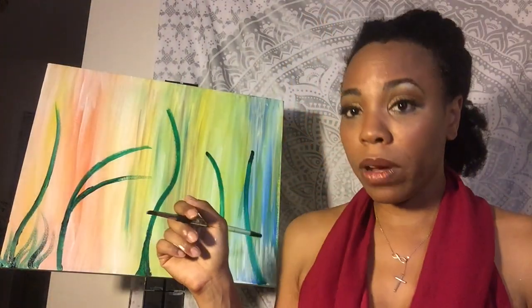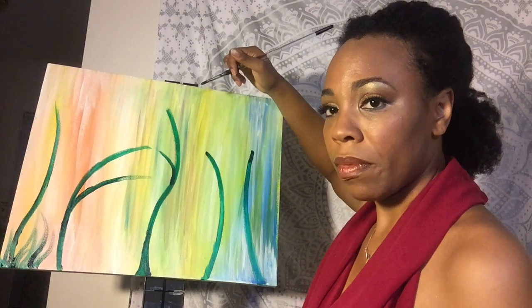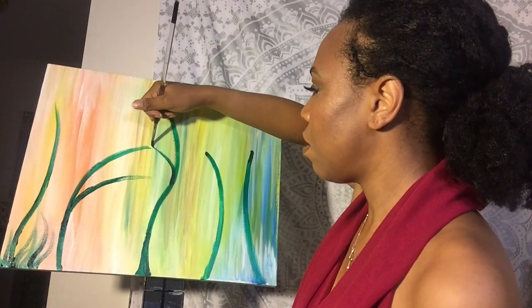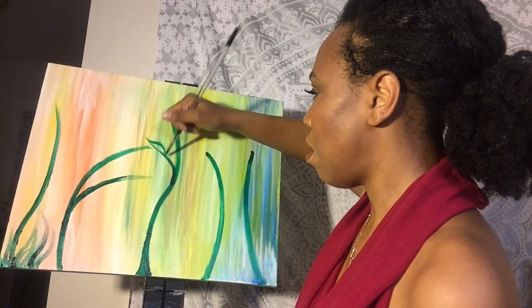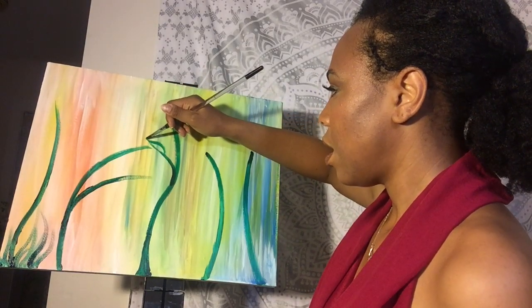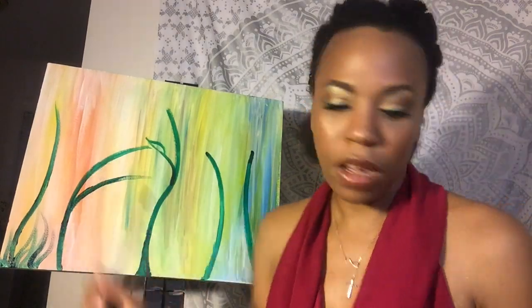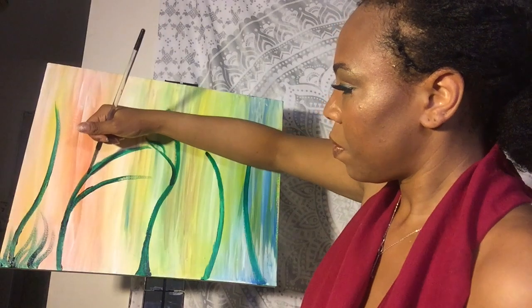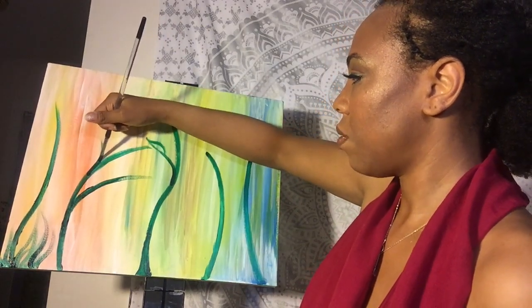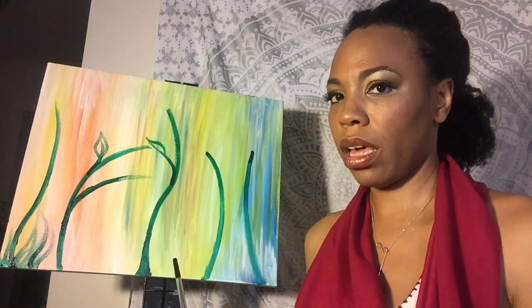Cool. And then we need leaves or other little baby tulips, whatever you want to do. Okay, so we're going to come to the middle one. Middle one's getting all the love today. So we're gonna do one stem coming out, and then from the tip of this, you're gonna come out and do a little almond kind of shape. You can do a curve on one side and the other. I think for this one, because we're gonna end up putting our tulip right here, I'm just gonna leave it one. Let's do a leaf off of this one. We've got a little leaf on here. We're gonna do almond shape on one side, almond shape on the other. So like that, okay?